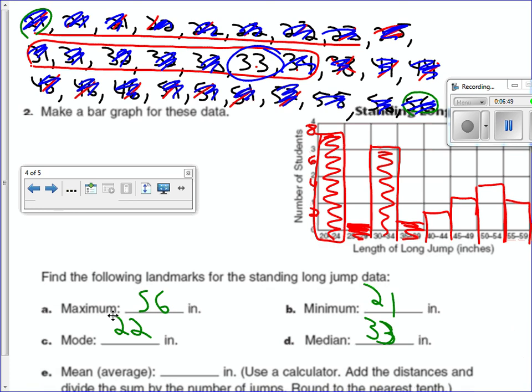Okay. Now, how would we find the mean? We would have to add up all these numbers. So we'd have a large number, and then we'd have to divide it by that number. So I would have to add up every single one of these numbers, and then I would have to divide them by, so we have, I believe we have 30 numbers here. So whatever all these numbers equal on my calculator, I'd add them up. I'm not going to do that for you for this video, but you're going to add them all up on a calculator, and then you would divide by 30 because I have 30 numbers there.